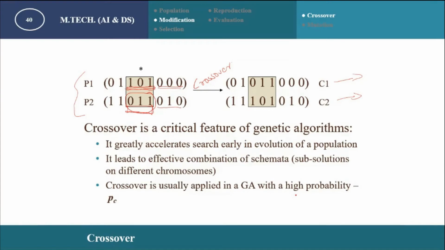So in doing the crossover, there are actually two probabilistic operations. The first is the selection of the parents. It is a probabilistic operation. Then the second one is the crossover itself. It also has a probability value associated with it. That particular probability is known as the crossover probability.